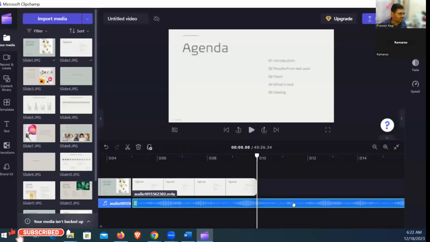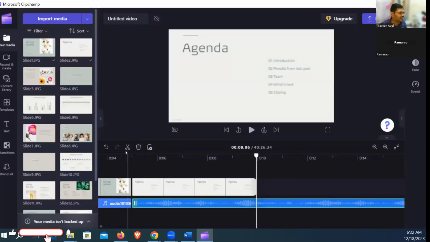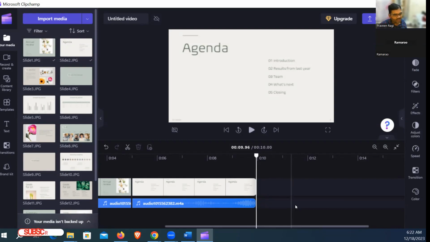Imagine this is the extra part. This was recorded while I was moving to Zoom and stopping the recording, so I don't need it. I'll click here, put the playhead in the proper position, then split. This part will be separated, then delete it. So this is the procedure for compiling the audio and the video parts. And finally you will have the full presentation.